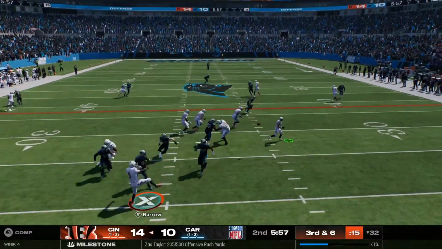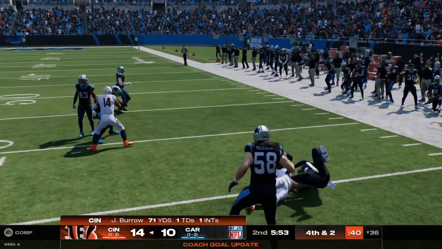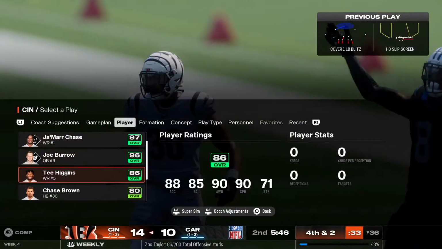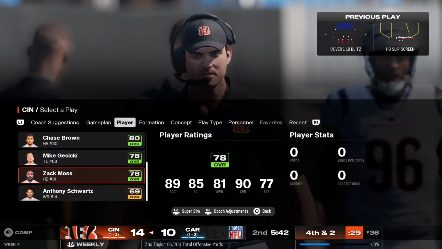Burrow looking to pass. They'll try and set up the screen. It's complete. And they're able to stop him short. On 3rd and 6, they'll only pick up 4. Good reactions there defensively. That screen was a little slow in developing, and they shut that one down with little gain.